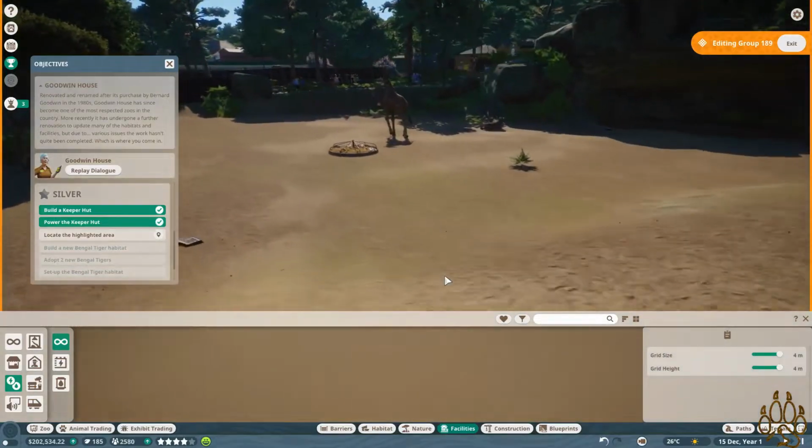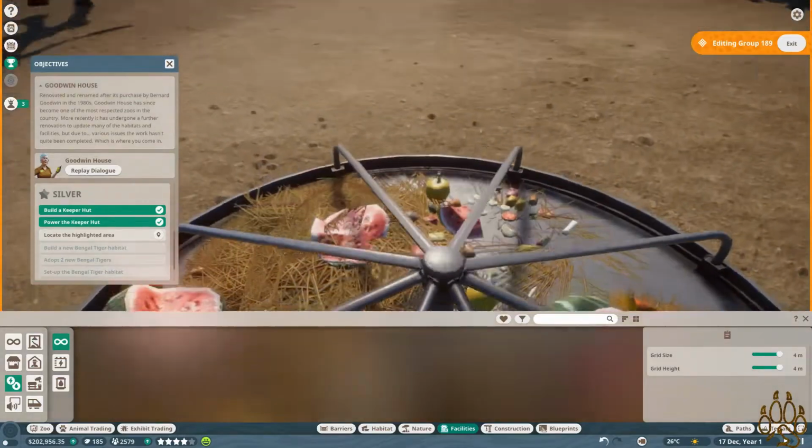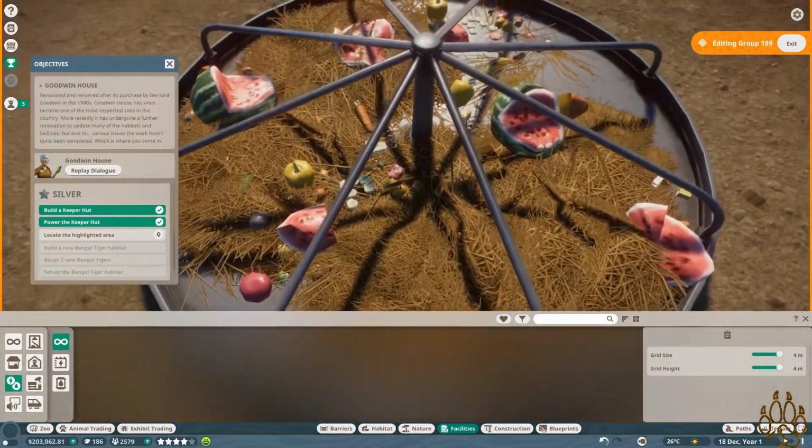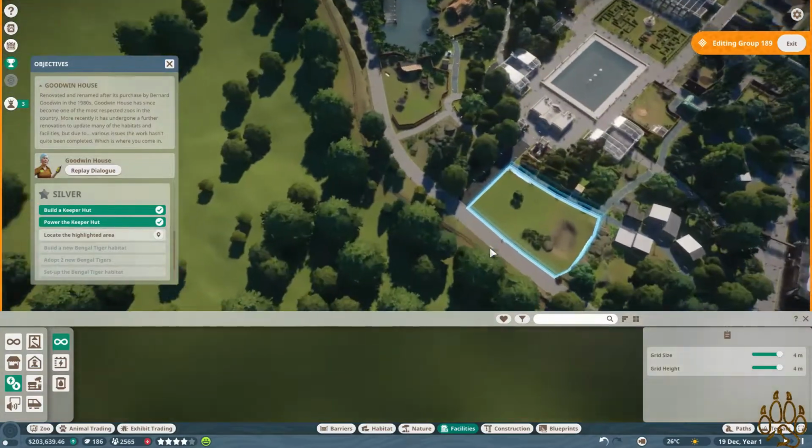Yay. Go, giraffe, go. Get a merry-go-round? No, this is their food. I'm being funny. Okay. It's a food. That's a word I'm looking for.